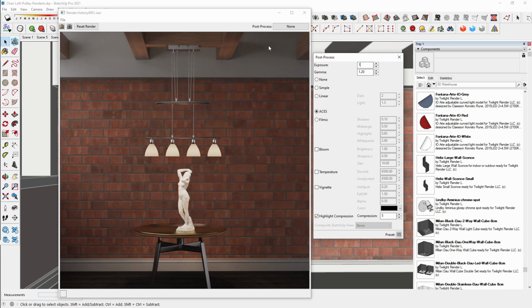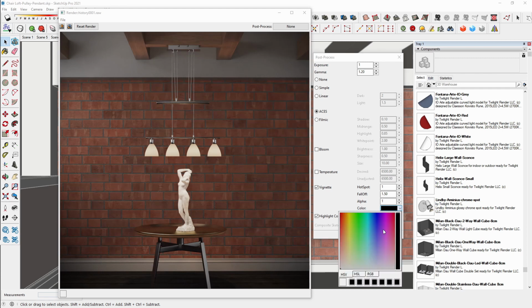Now, I'm liking this in the middle, but I would like to take away some of the brightness around the edges here. And what you can do is use Vignette. Then your hotspot is the percentage of the center of the image. So if it's set to 1, that is from the center of the image out to the edge, that's your hotspot. And if you set the alpha to 1, you're increasing the density of the dark edges, or whichever color you've chosen here. This could be white.